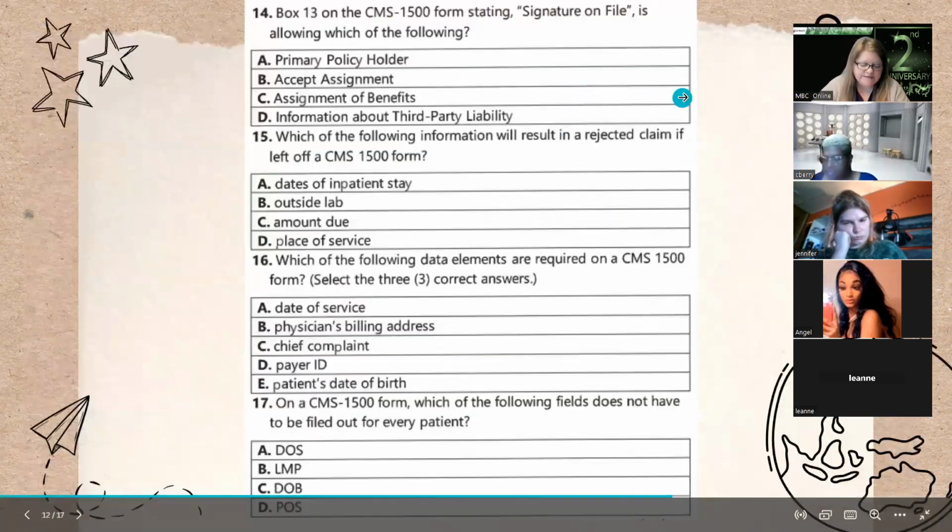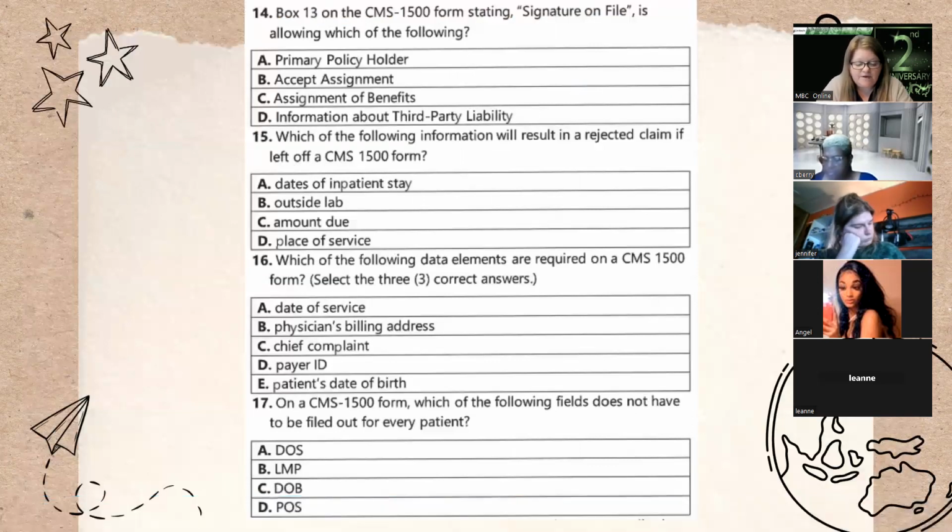All right, number 14. All right, and the next few are all going to center around the CMS 1500, as you'll see. And I know you probably do not have one sitting in front of you, but there is a great example of a CMS 1500 form in your textbook.